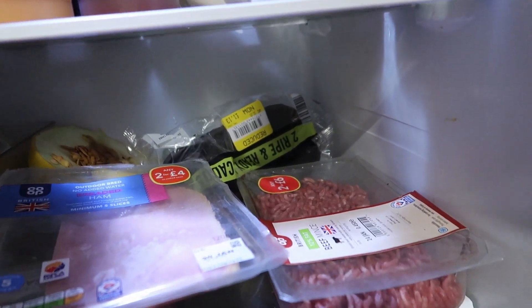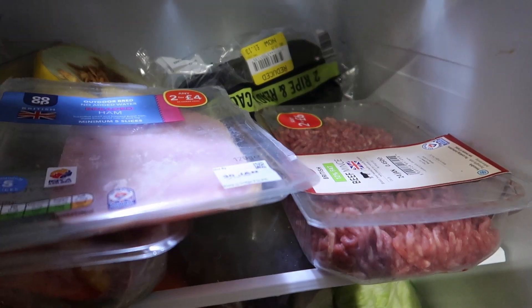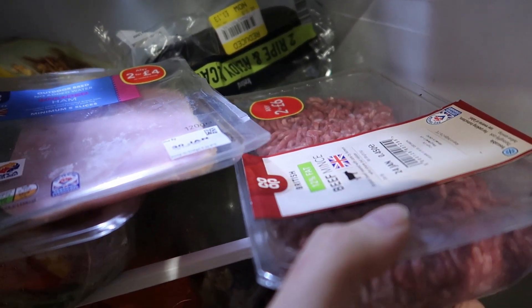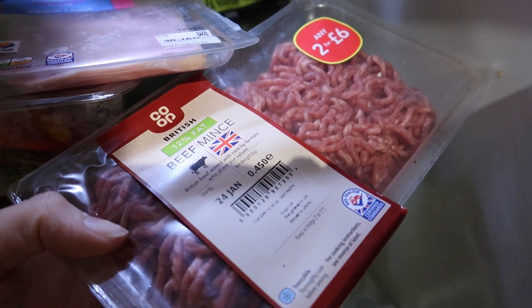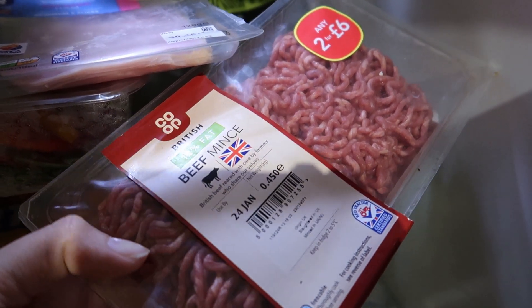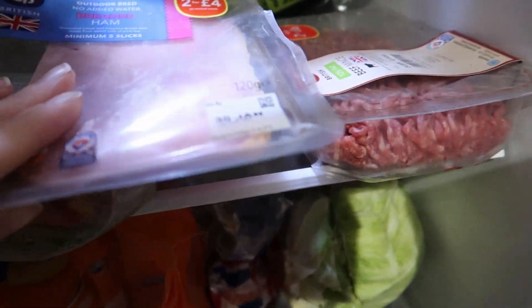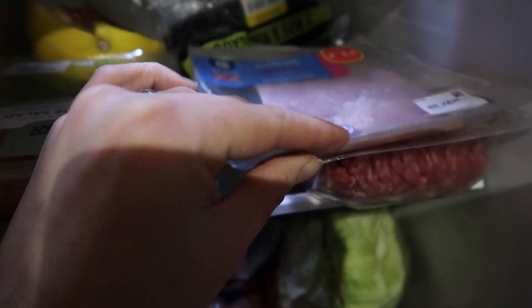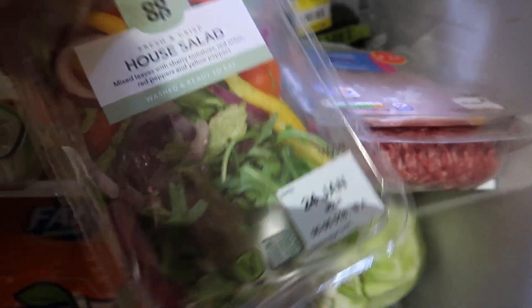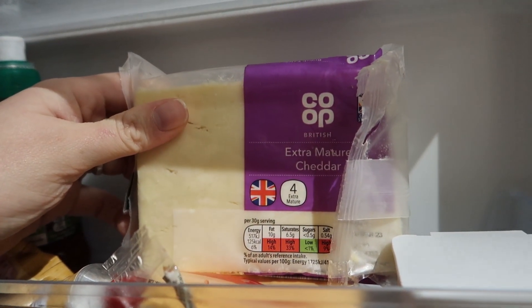You can probably hear the food cooking in the background. Just before I dish out - you're probably wondering where I got the chicken from and the korma sauce. So I did an Uber Eats order because they had half price up to £16 on grocery shops. So I got all of this for £20.70. I got beef mince - they only had 12% fat but I thought we can deal with that. Got this pack of breaded ham - five slices just for Dan's lunches. I've got house salad there. My messy fridge - honestly it's absolutely disgusting at the moment. Ran out of cheese, so we got the extra mature cheddar cheese. Got a full pint of milk.